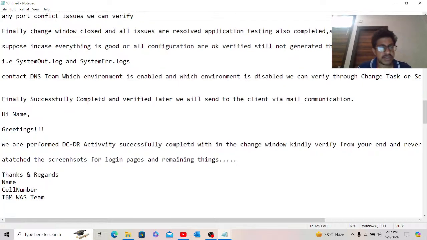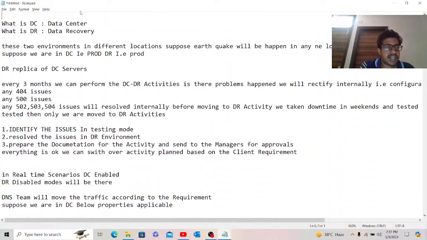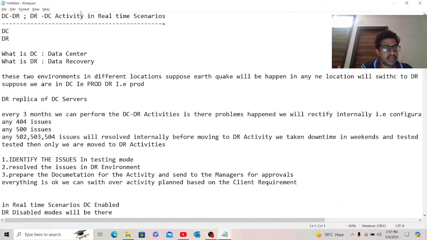You can send the mail to the client like this. Then wait for the response. Everything is perfect. This is the DC DR activity; DR DC is the same thing.